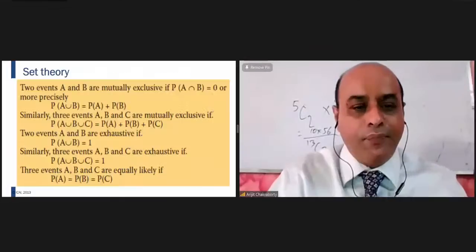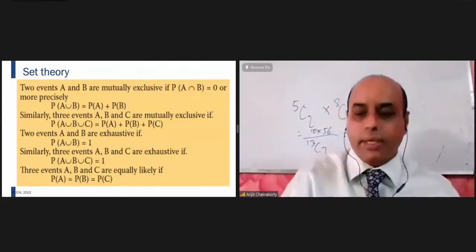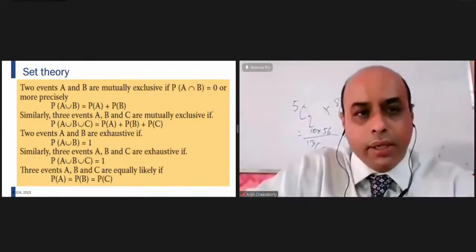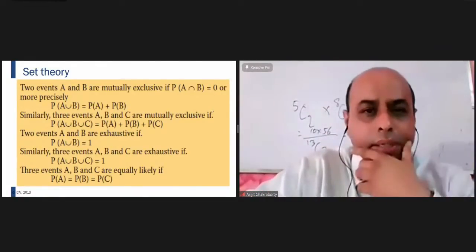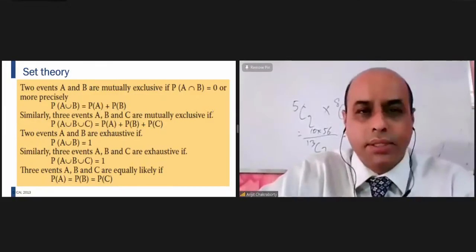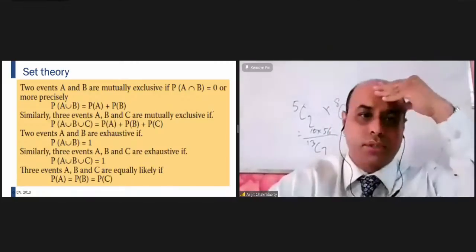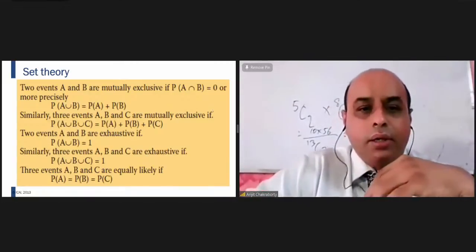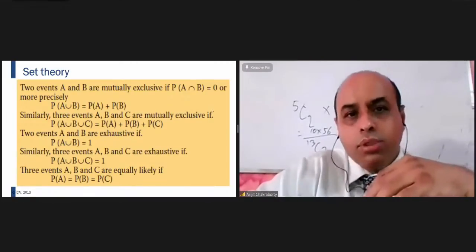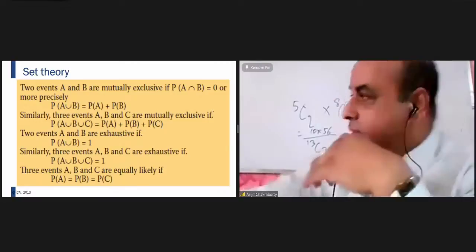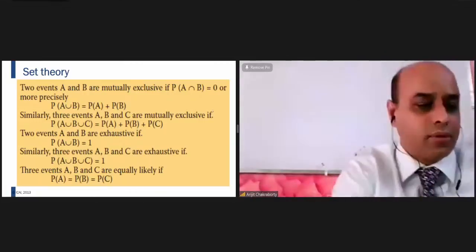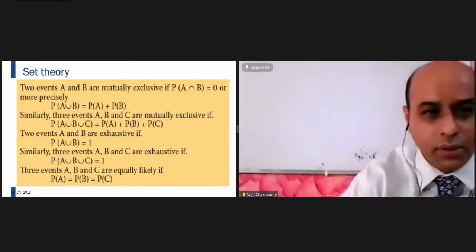Okay, now we take the set theory, a quick recap of set theory. You can remember we did this in the Venn diagram, in sets. We had two sessions, one on sets, the other one was on relations and functions. Now, two events, A and B, are mutually exclusive. That means if I just write in the set notation, this is important for our understanding and to solve other numericals.